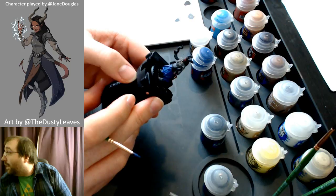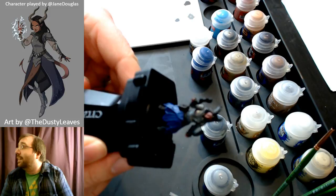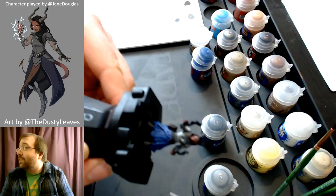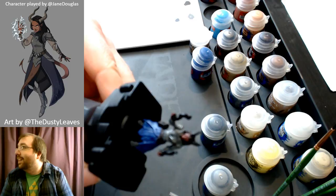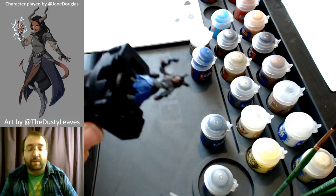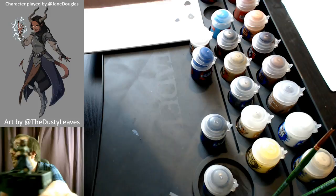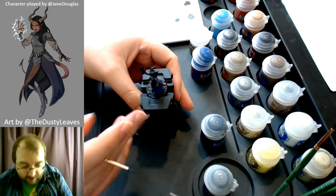Now what I need to keep in mind is I'll need to do the trim, which will be a lighter blue. So let's see if, again, it's not focusing, but you can kind of get an idea for the color. Now it does appear brighter on camera than it actually is. It's a little bit darker. It's actually much closer to the color of Prudence's robe, the bottom blue section. Robe, that's the word I was looking for, not cloak. Like this. Again, it's not focusing on it. Next time I do this, I'll figure something out for actually getting the focus to work properly.